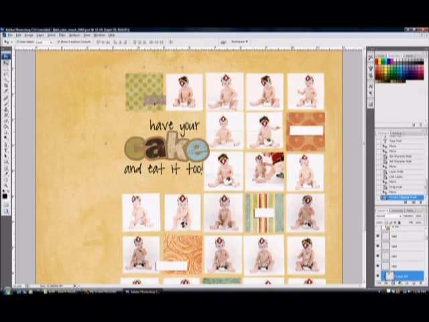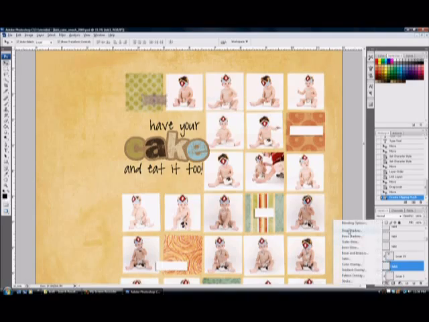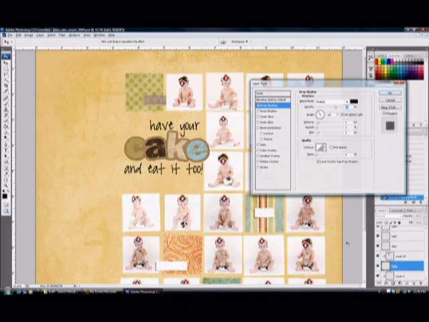Notice when I click on it, because I've got the auto select layer, it's going to select the big layer above it. I want to select the smaller masked layer behind it, so I'm going to go over here to the layer palette and select the tab that's right underneath it. You can see it's going to select that. I want a little bit of a drop shadow behind it so I can see what's going on. So I'm going to choose this cursive FX, and I'm going to choose drop shadow. And then I'm going to check out what it's doing here.